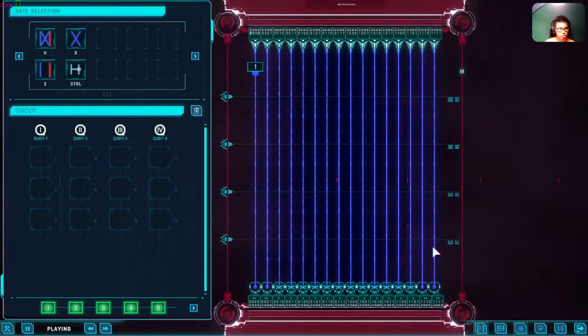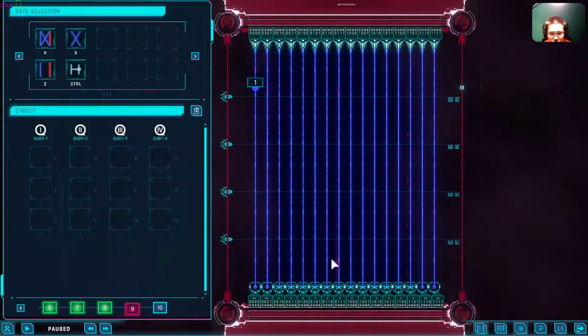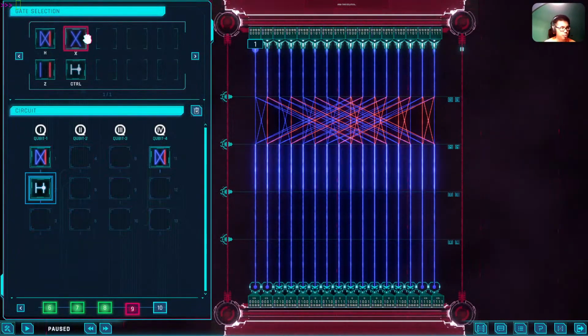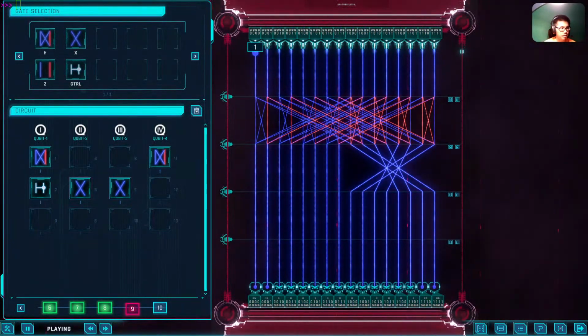And here's my optimizer key. This one says these superpositions are not entangled. Here's the thing. We can ignore the ground qubits. So we have 0, 0, 0, then we have 1, 1, 1. Well, it is actually entangled. It's nothing more than the GHZ state again. So we have this: H, parallel to that it's going to be H, control XX.